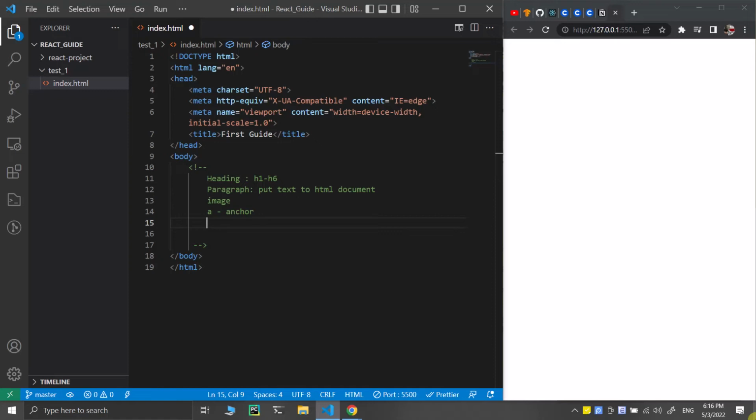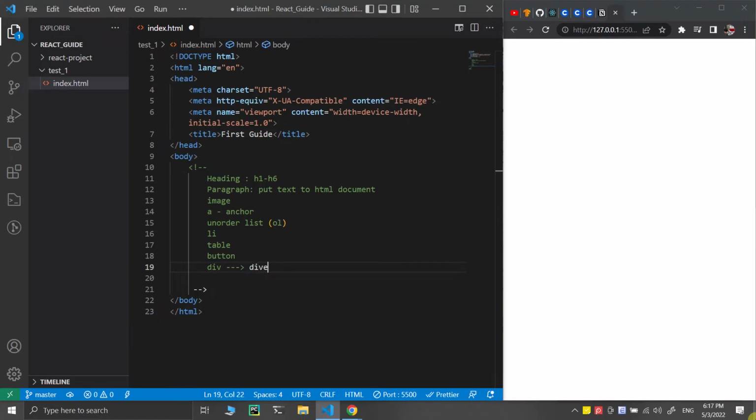And we have an ordered list, and list items. We have a table. We have the button. We have a div. In HTML, we usually use the div.